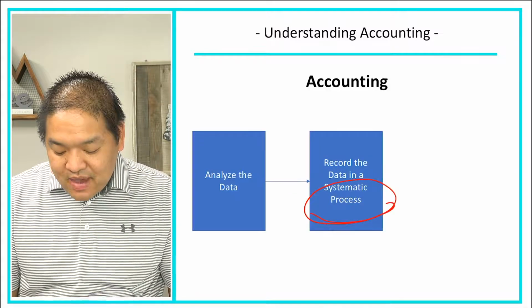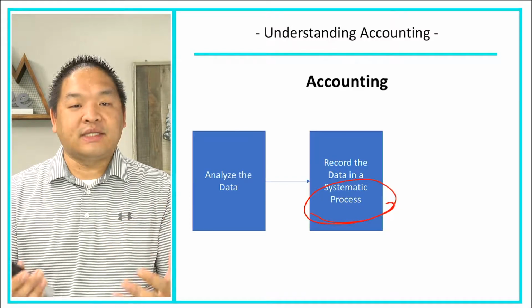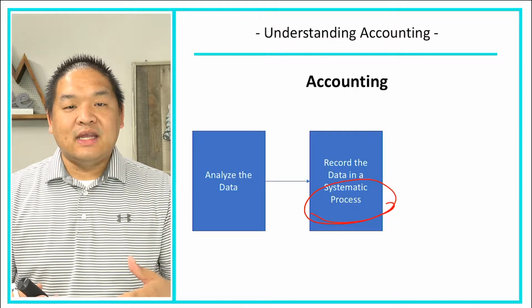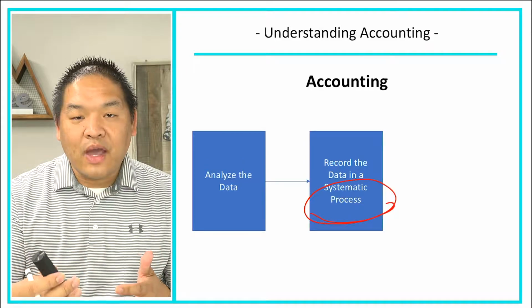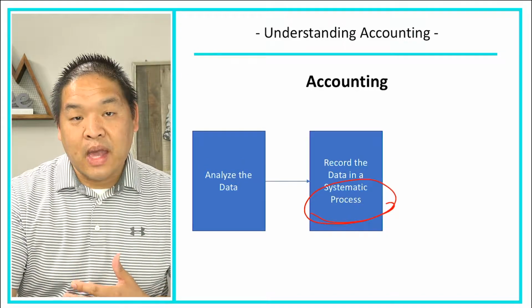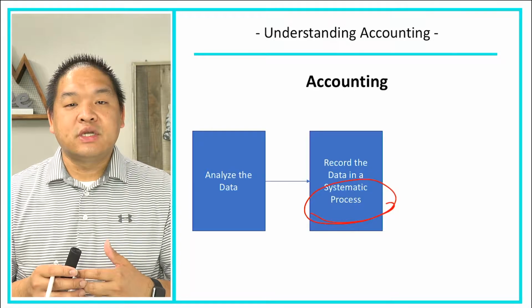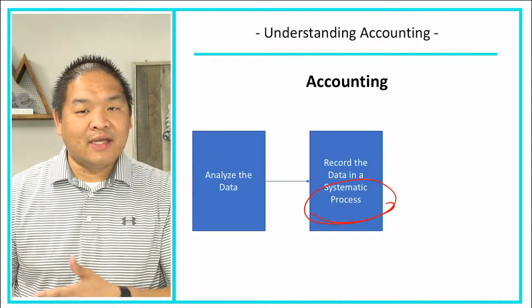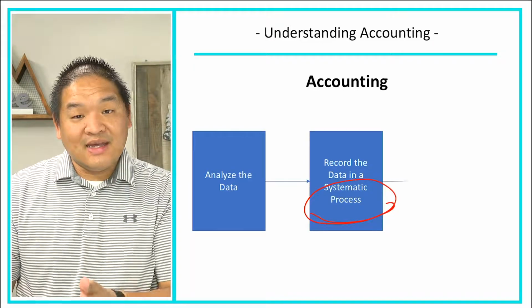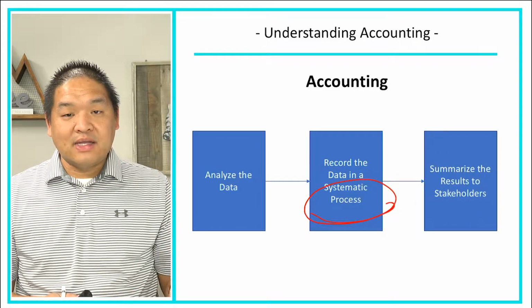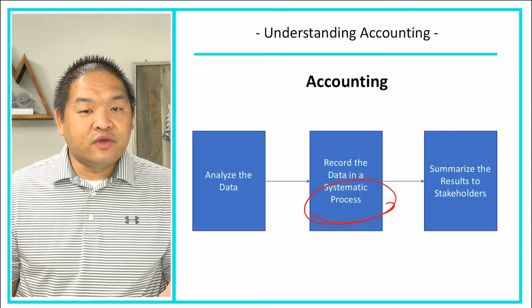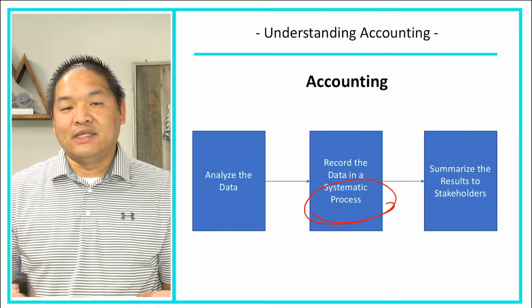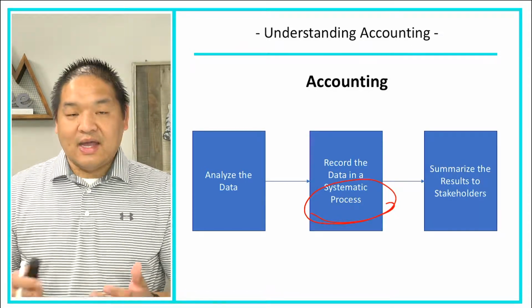So the systematic way here, or systematic process, is all about taking like data that we get and processing it the same way, typically in an efficient way, so that we're able to produce good information at the end of the day. And that, again, is the last thing that we do: we're going to summarize our data into reports that users of those reports can make decisions on. So that's what we're trying to do in accounting.